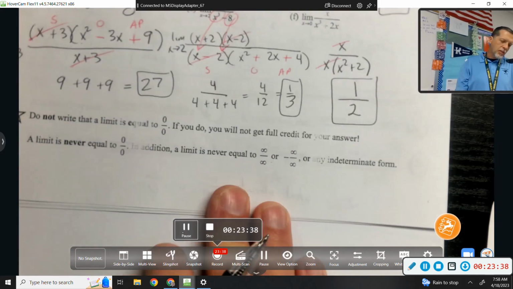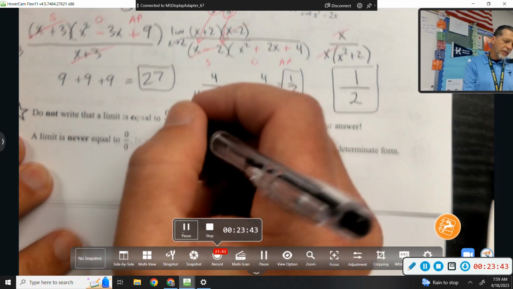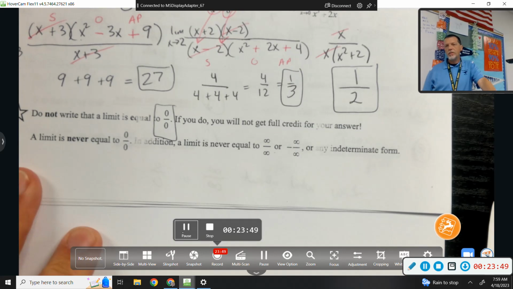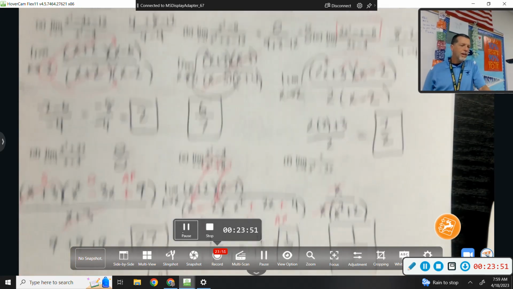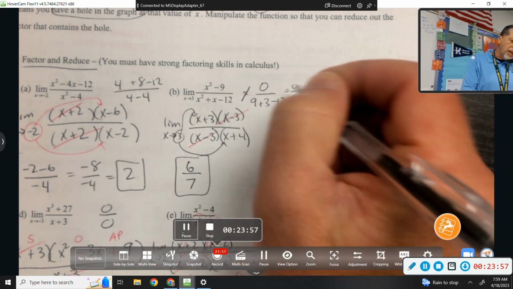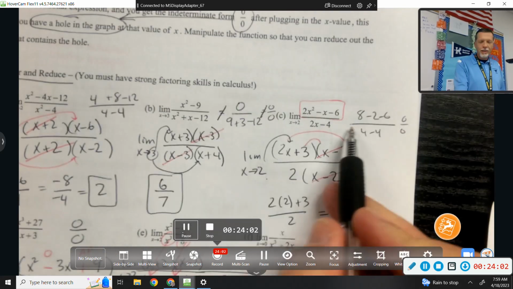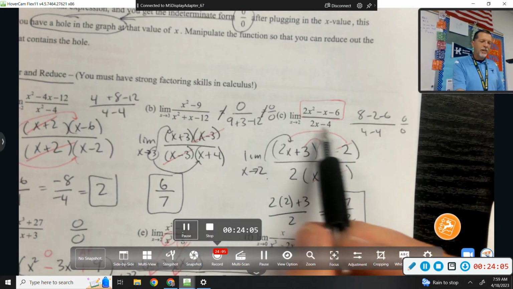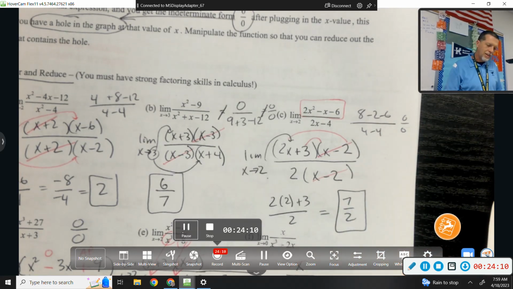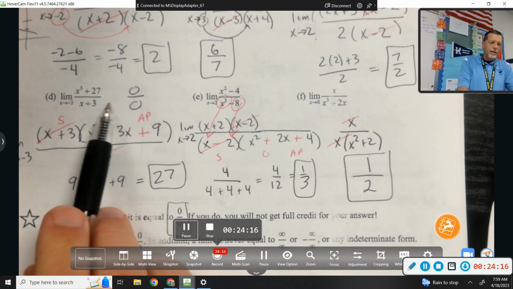All right, this last piece is really more for calculus, and I sort of broke the rule, and then I started fixing it. Please do not write that a limit is equal to 0 over 0, because a limit is never equal to 0 over 0, because 0 over 0 isn't anything. So up here on B, if you did it, you should go back and say, whoops, it's not equal to 0 over 0. It's equal to something else. And so a way around that is to not even put equal signs in there. I know what you're doing, but we can't say that it's equal to 0 over 0, because that's not right. And you see that I stopped putting equal signs in there because I remember that rule that it's not equal to 0 over 0.